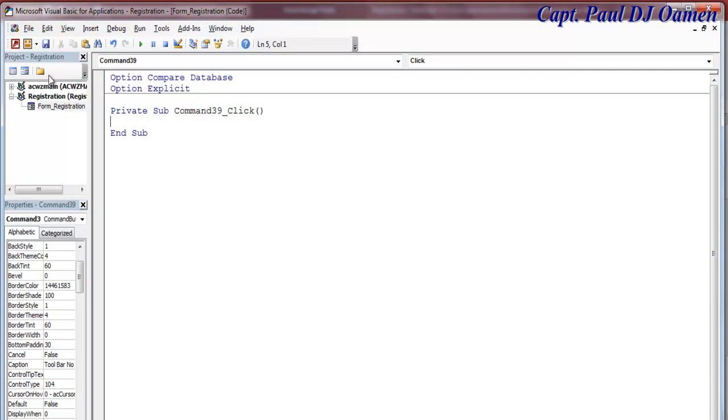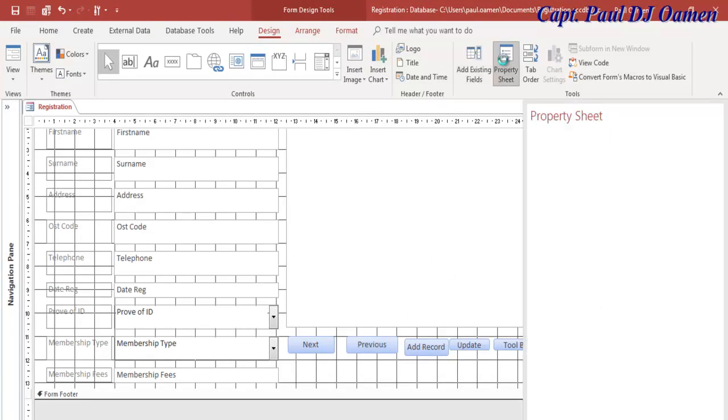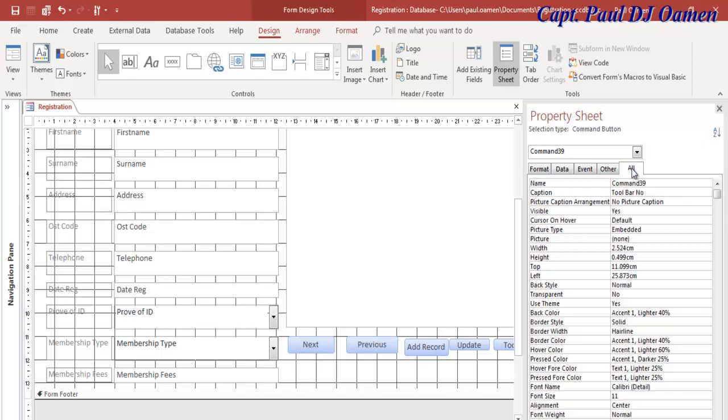Oh, it has no name. Let's go back in there and give them all a name. That looks very bad. Properties. Okay, the property right there.